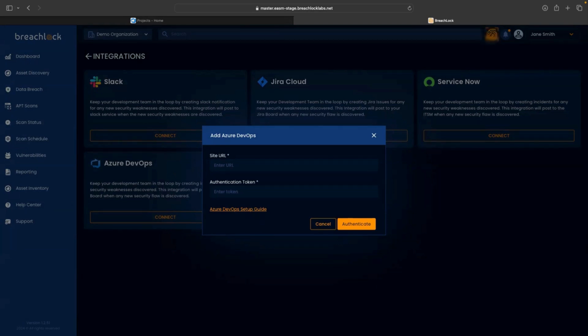To get the most out of BreachLock's Azure integration, we recommend that you set up and configure your account in Azure DevOps based on where you would like to receive your vulnerability notifications from your scans in the BreachLock platform. In order to do this, the user will need to set up and create an Azure DevOps account if your organization has not already done so, along with the project setup. This demo will demonstrate how to do this using a dummy account that we have generated in Azure DevOps.